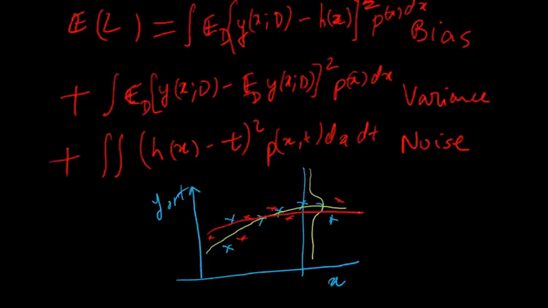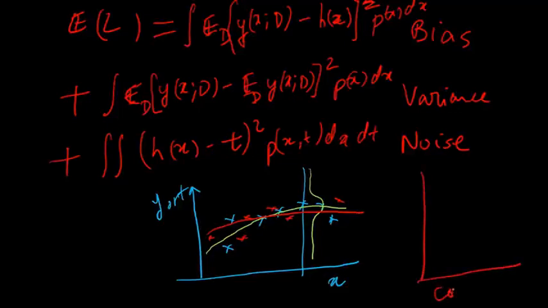So because of that variance, because of that varying of the function itself, because of different samples, you can expect that the y that you will learn for any given x and the data will not be the same every time, because every time your data is different. And because of that, we expect that there will be some variance in the model.